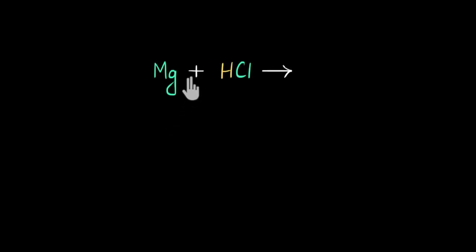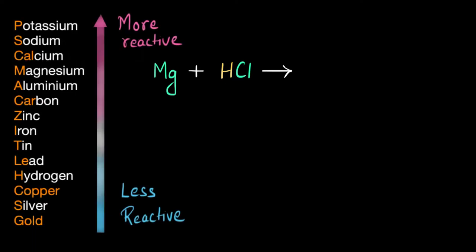So here I have a piece of magnesium metal and I'm going to react it with hydrochloric acid. Now see, in this reaction, magnesium is more reactive than hydrogen. You might be wondering, how do I know that? So basically, scientists have prepared a reactivity series which lists a few elements in the order of their reactivity. The higher the element in the list, the more reactive it will be. So over here you can see that magnesium is somewhere higher, whereas hydrogen is below it, right?